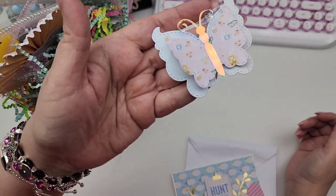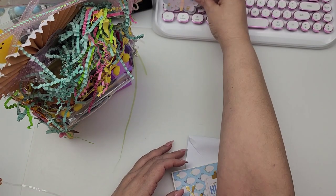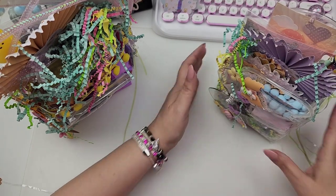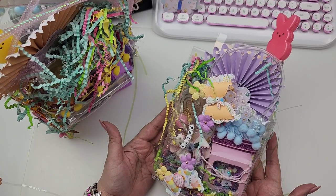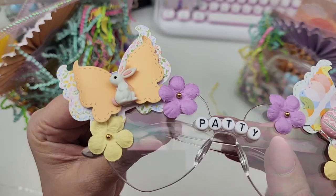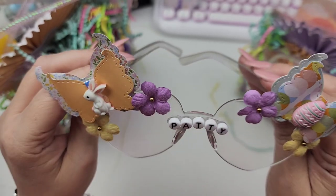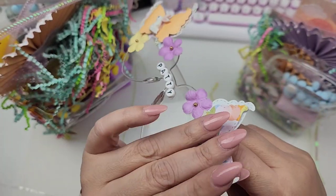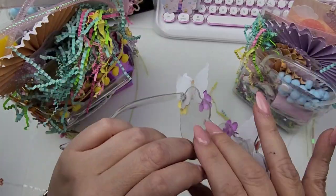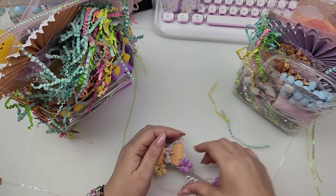She had some really pretty butterflies spread out in her box — super cute. Lots of little paper die cut butterflies. This is her card — I think I already shared that. Look at her hostess gift. She sent me a tote, you guys, so cute. Look at my sunnies — I have not received any like this. These are adorable, so stinking cute. They've got the little die cut butterflies, it says Patty, the little bunny, the little flowers. They're adorable. I should put these on right now. Oh my God, so stinking cute.